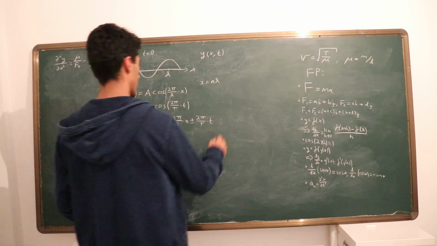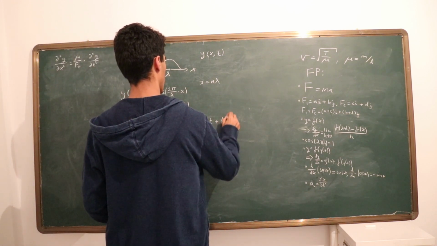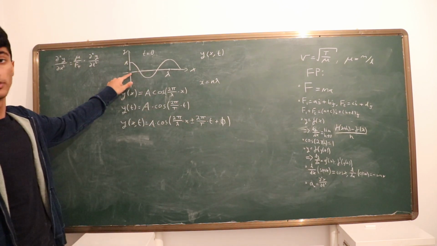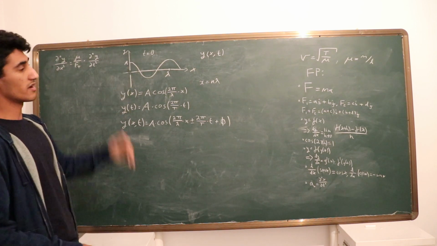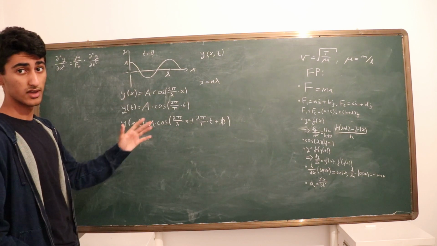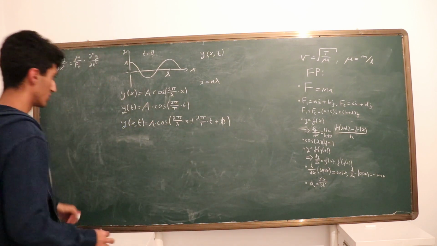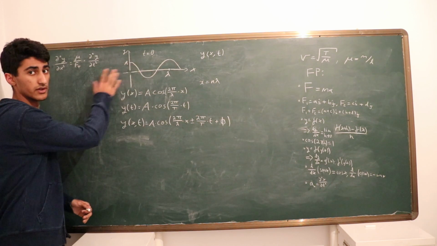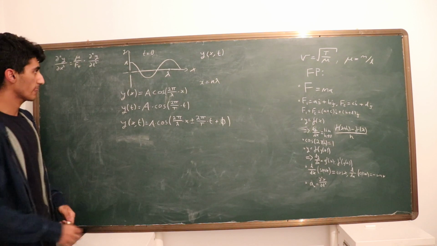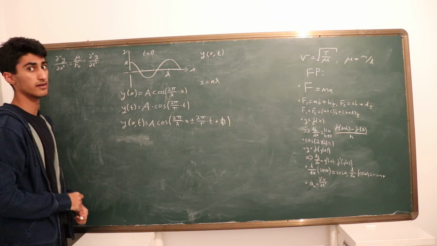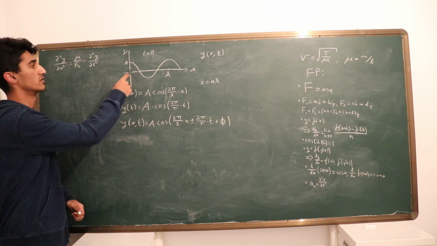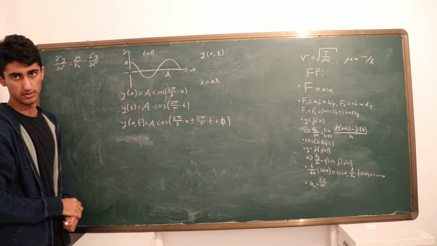So we have this. You also want to have a phase shift phi. Let's say we had t equals 0 and x equals 0, so you're focused on this point here. But you might not have a cosine wave at t equals 0, it might be slightly off, so you want to adjust the wave. This phase difference will act to shift the wave left or right. So say this was equal to pi. This wave would move to the left by pi. So then at x equals 0, your y would be minus a in this case.